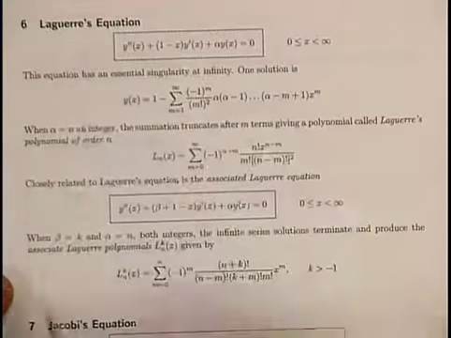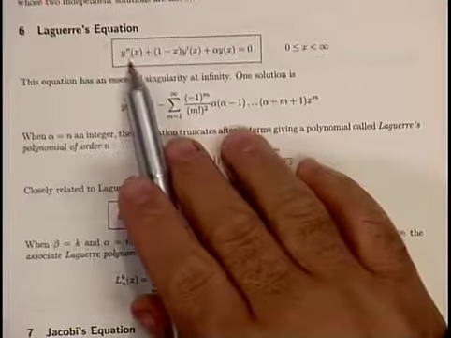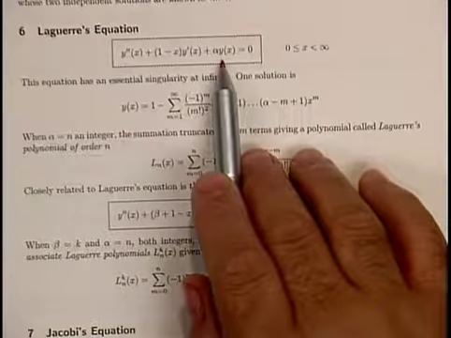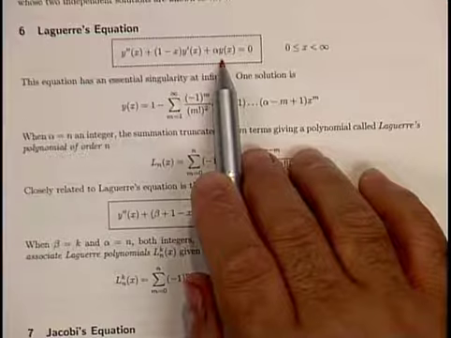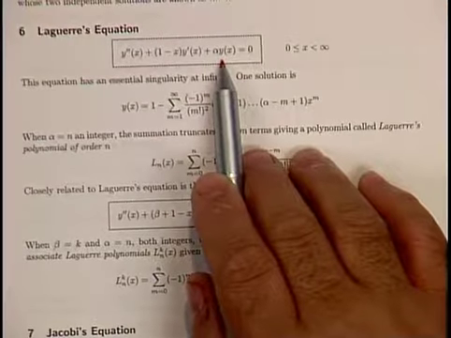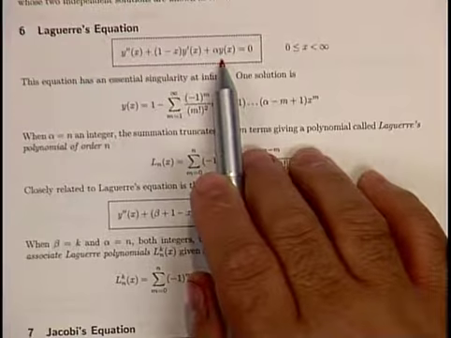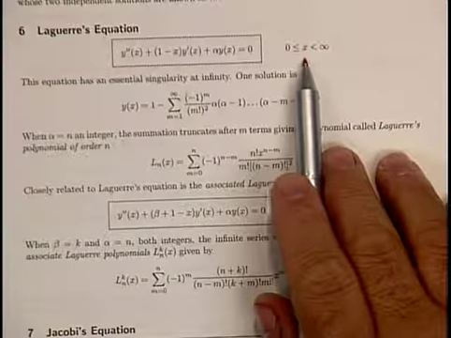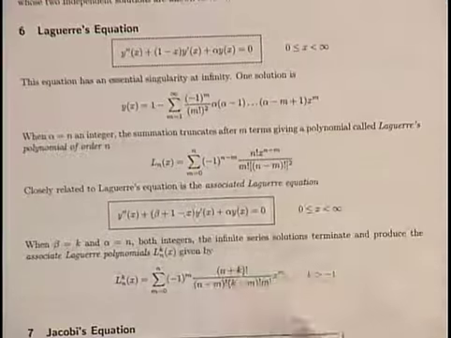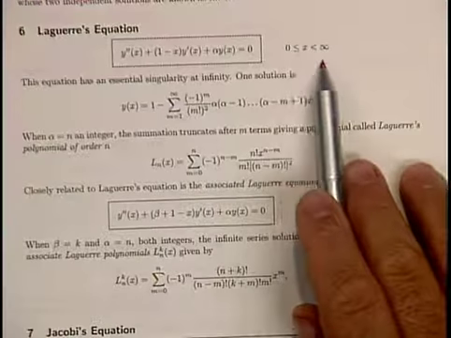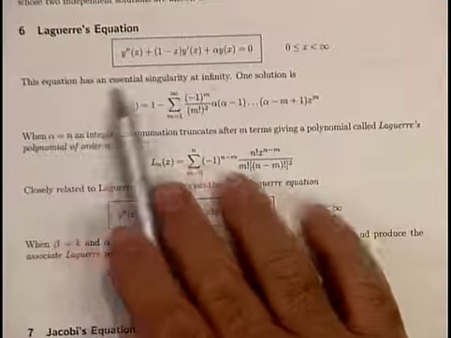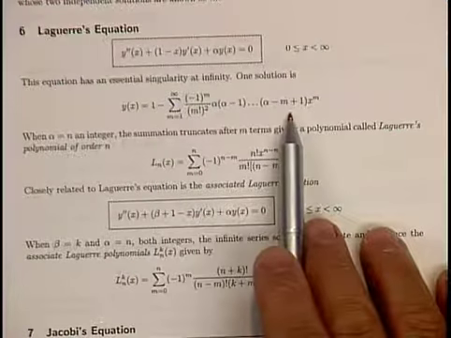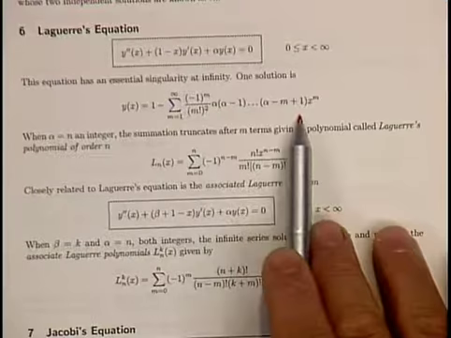Again here there is the Legendre equation, and if you look at the general form of the Legendre equation, p of x and q of x do not contain any denominator, so you do not expect any well-known singularity for finite values of x. Your singularity is at infinity, and usually you define this equation between x equal to 0 and x equal to infinity, and the solution will be given by the series expansion in this form here.